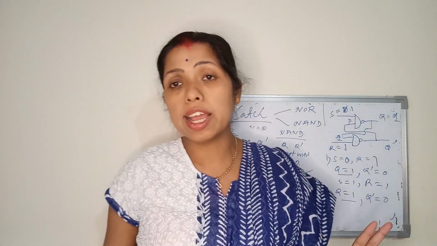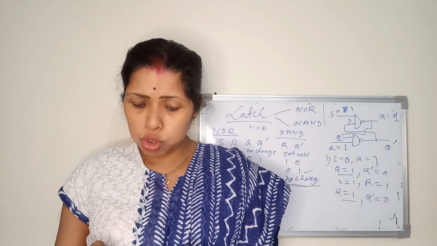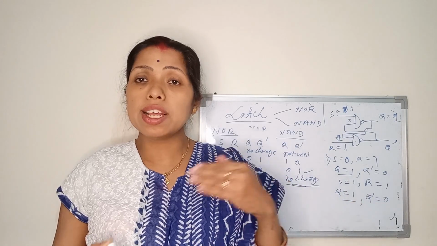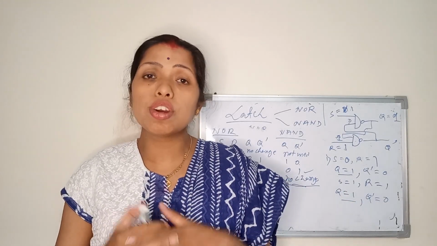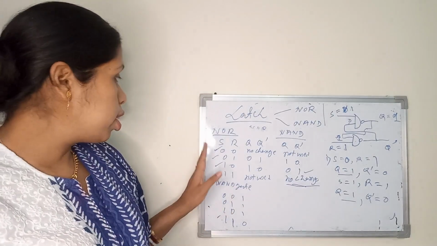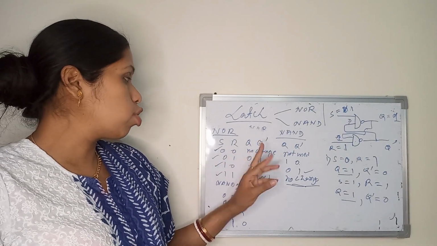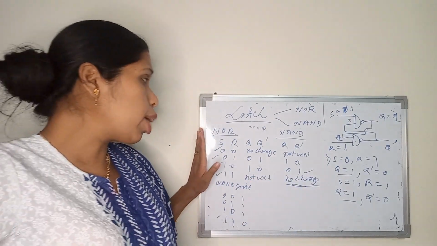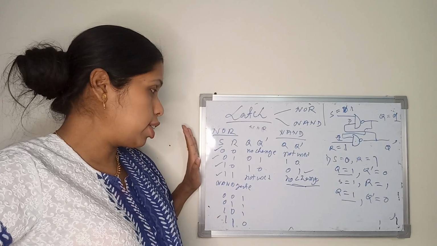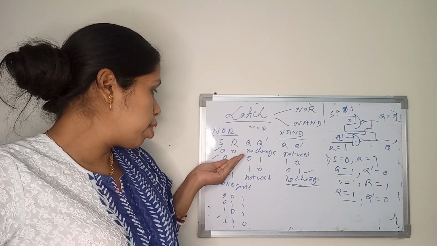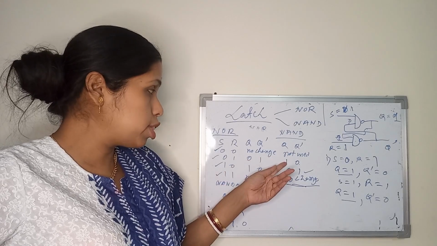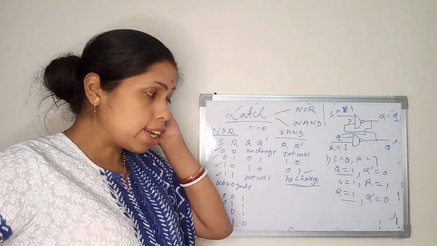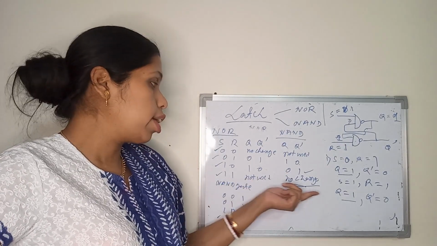That means in the case of the NAND gate, if I give one input to set or reset the output, and if I give both inputs as 1, then it will retain the previous state. NAND latch and NOR latch are opposite to each other. So this is about the NAND latch and the NOR latch. If we give 0 1, it will be reset here and set there. If I give 1 0, here it is set and there it is reset. If I am giving 1 1, it is not used there, and here it is the memory effect.